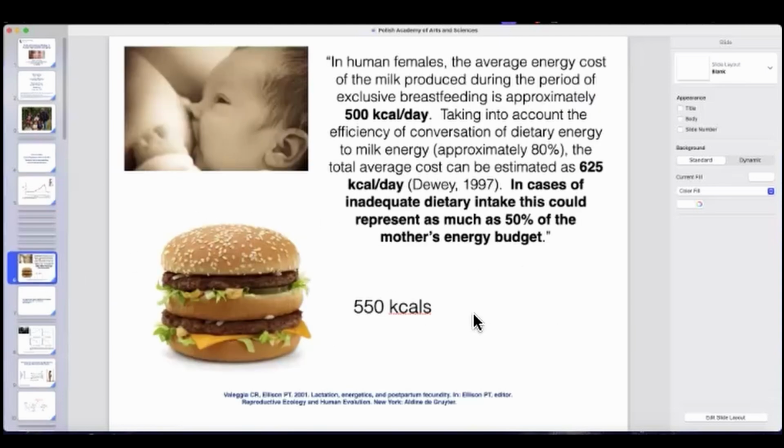The other cost, obviously, that's often underappreciated is the cost of lactation. The cost of lactation per day with exclusive breastfeeding is about 500 calories a day. Now, there's a lot of variation here, in terms of the intensity of breastfeeding and the energetic status of the mother. The residuals around this number can be quite large, but it's pretty safe to start with a ballpark estimate of about 500 calories per day necessary to support lactation. And being the hamburger loving American that I am, that amounts to about one Big Mac, one large McDonald's hamburger, per day. So clearly, there are a lot of metabolic costs that go along with reproduction in females.